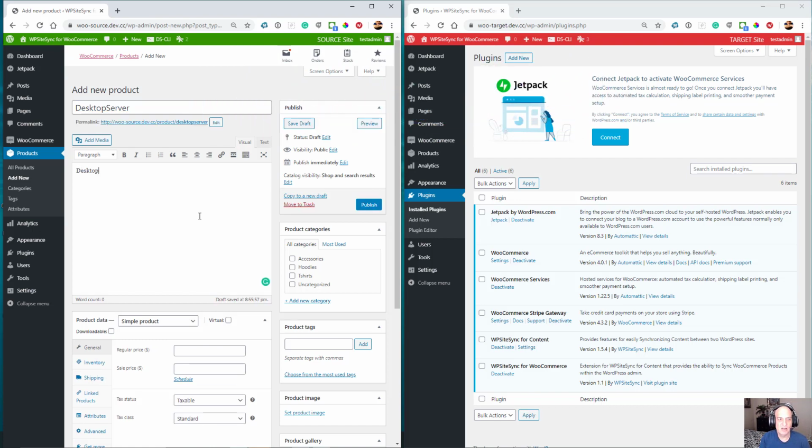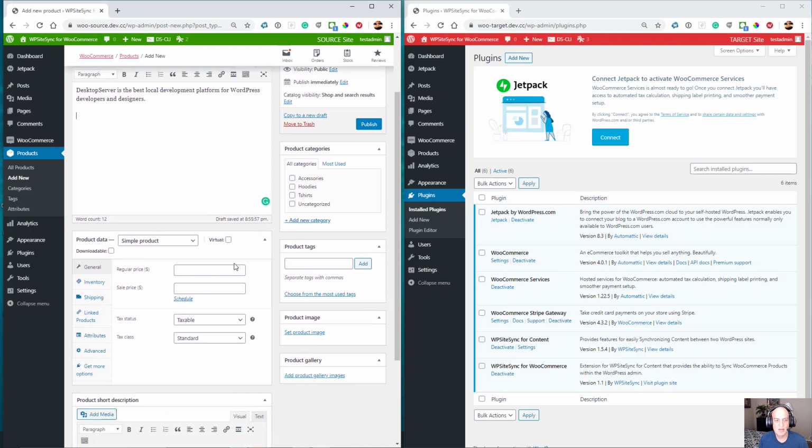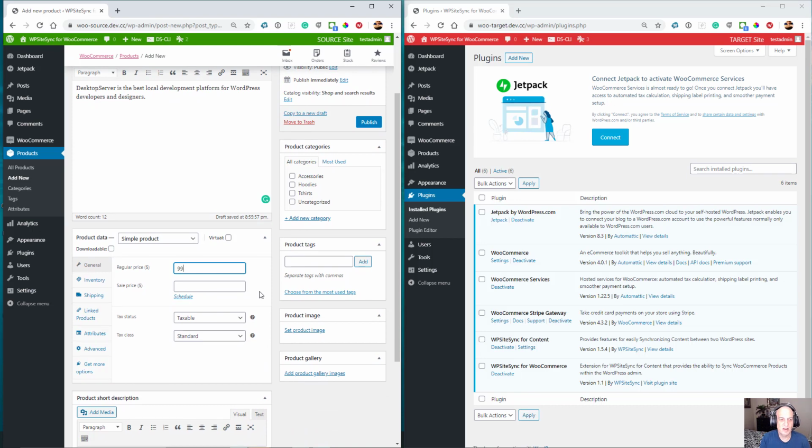And I'm going to write in a quick description here. Okay, and then we'll just say that the price is 99.97. And we're going to say local development for a tag.